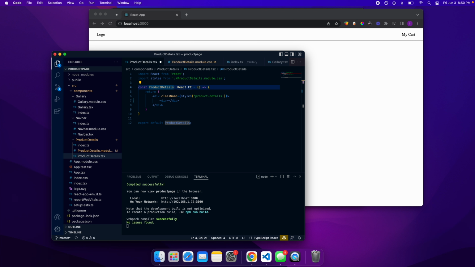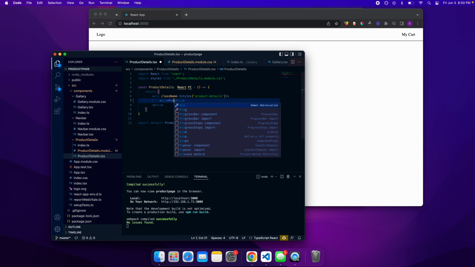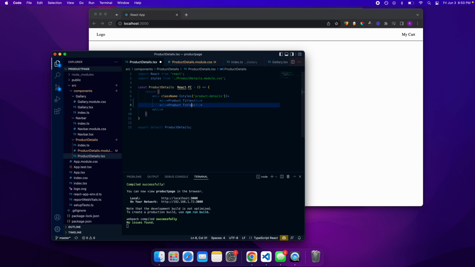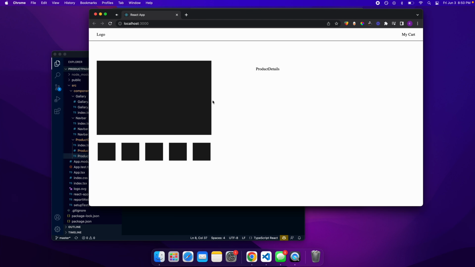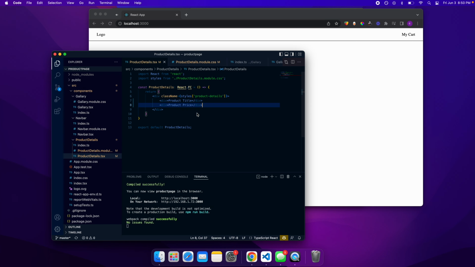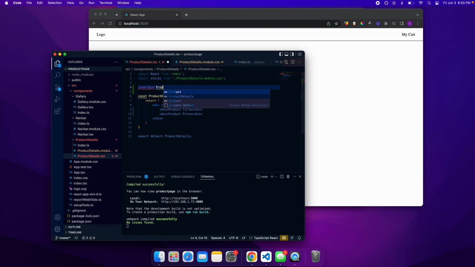So instead of passing the product details or just having them on this component directly, so product title and then maybe product price, we're actually going to be using props, and we are also going to create a TypeScript interface for our product details props.